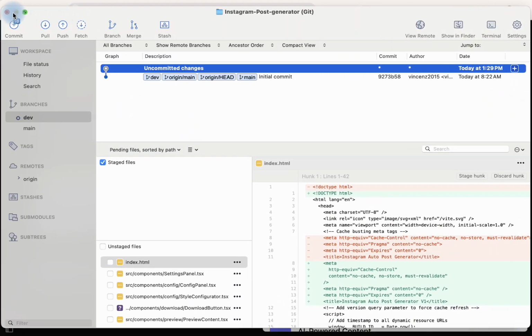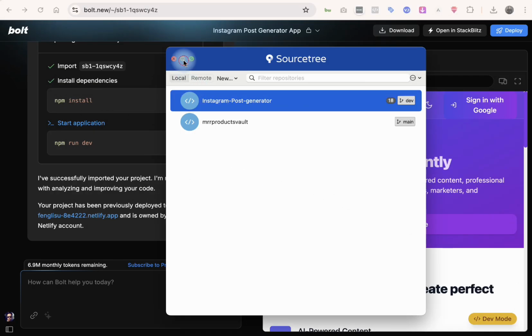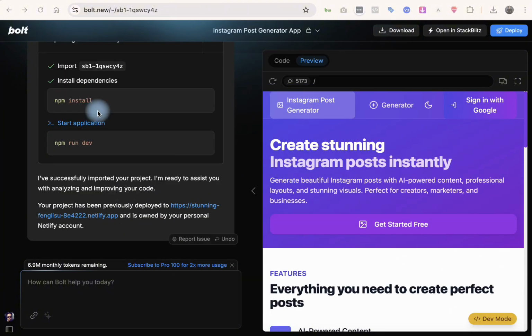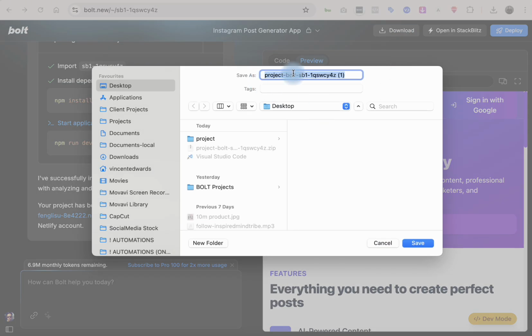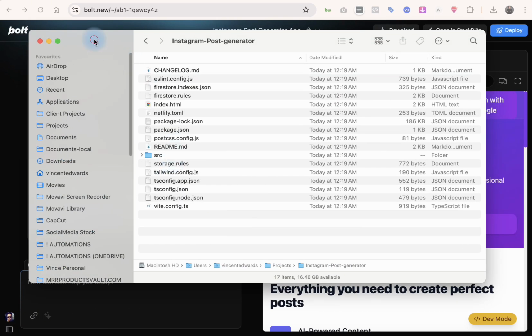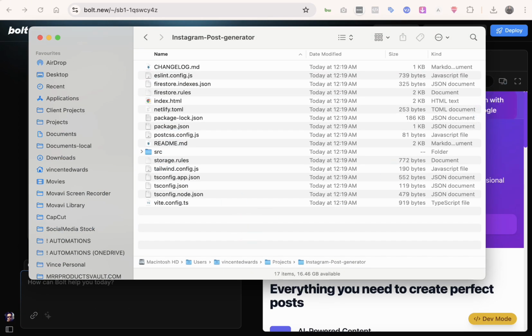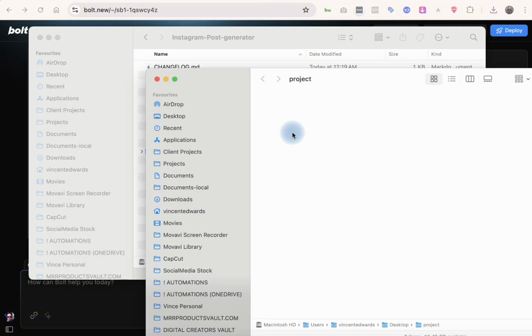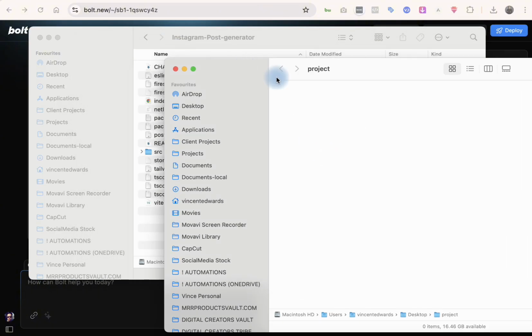When Bolt does a change, I download it and get the file, and then I copy and paste the code from the extracted file.